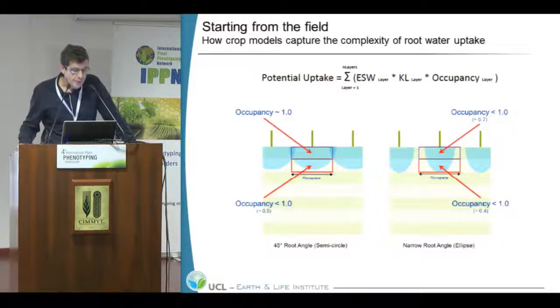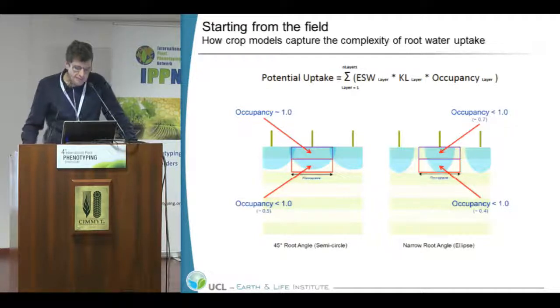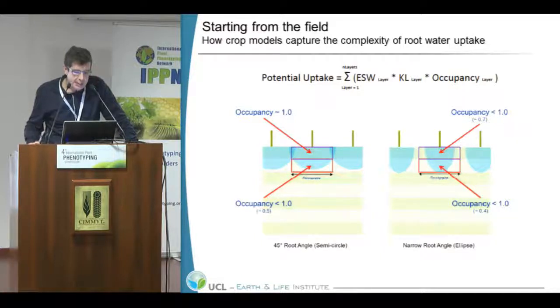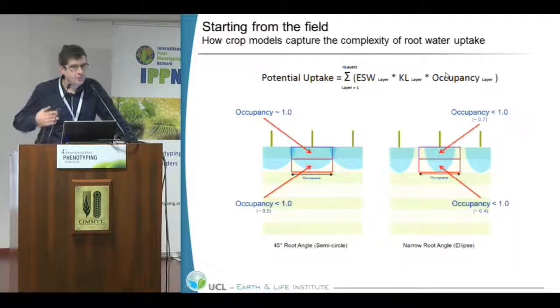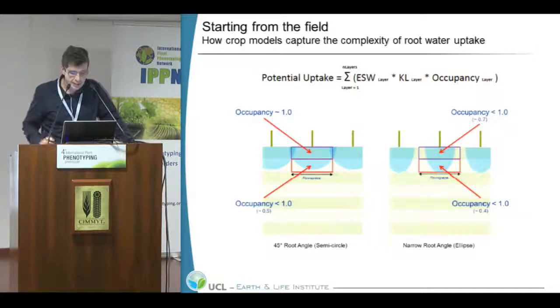So I will start from the field, and maybe Graham will be happy, but it depends if I explain this well. Today, root water uptake in crop models, and this reflects quite well our level of understanding, is a sum over a number of soil layers. You will have the soil water availability times an occupancy factor that goes from 0 to 1, that tells how much of the soil volume is actually occupied by roots. So this is typically related to architecture.